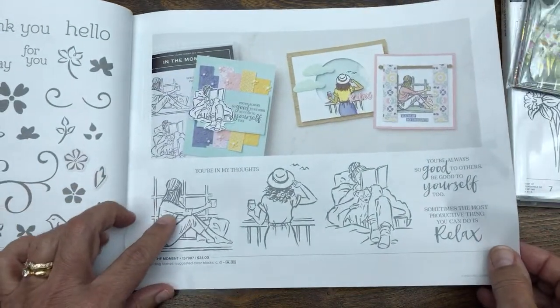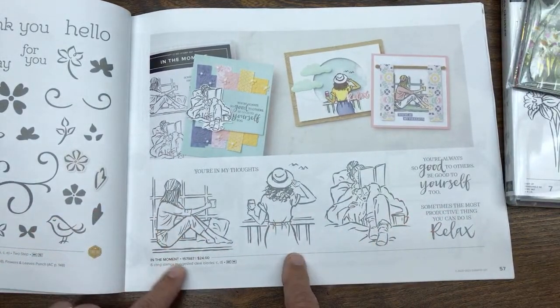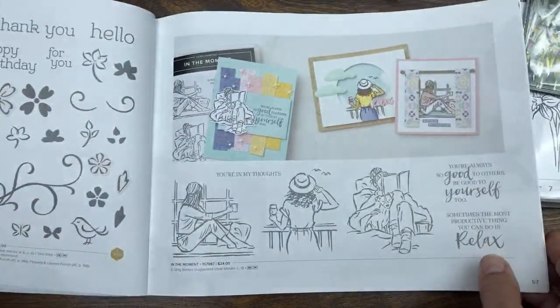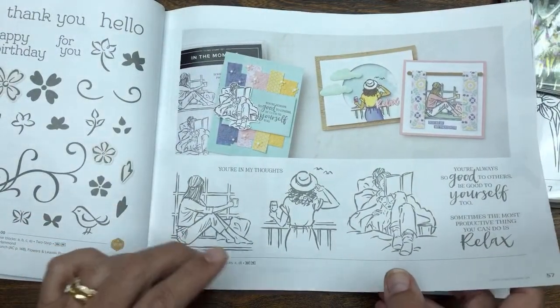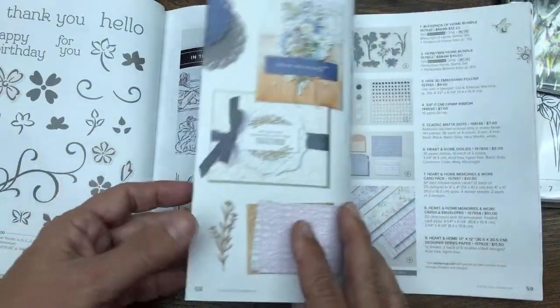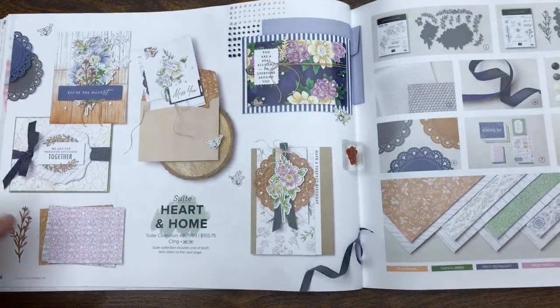Okay, In the Moment, this is going to be fun to watercolor. They did give us one of these as part of our swag box, or something that I got was in there. So I haven't played with it yet, probably because I was offering it as a prize, but I do love it. Very, very nice. Okay, I've made a little bit with this one because I've had it for a while.